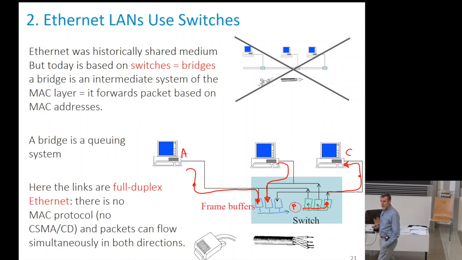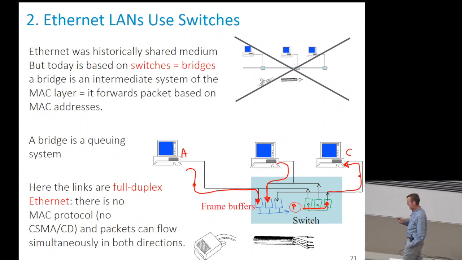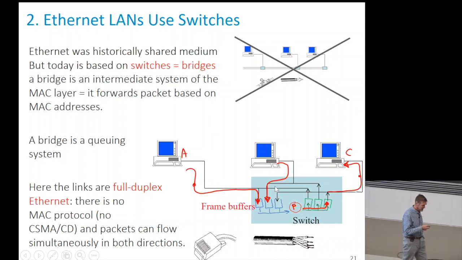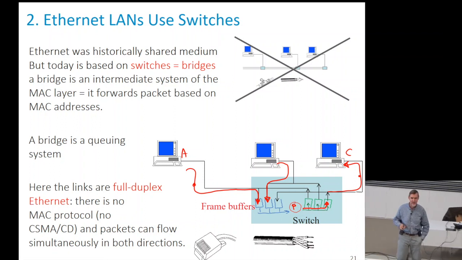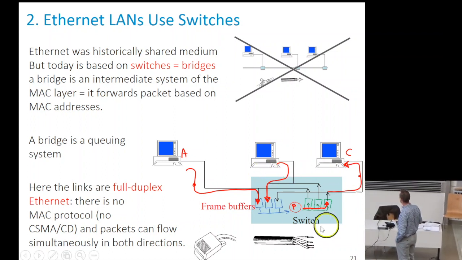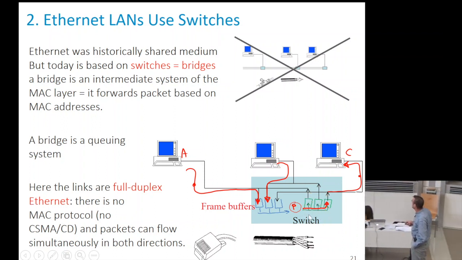Now, Ethernet today is not equal to CSMA-CD. Ethernet, as I said, except for very, very exceptional cases, will not use this coaxial cable. But if you look at Ethernet today at home on your ADSL modem or at EPFL, you will see Ethernet sockets. And behind the sockets, there is a cabling system with boxes. What are those boxes? The boxes are bridges, or so-called switches. For us, it means the same today.